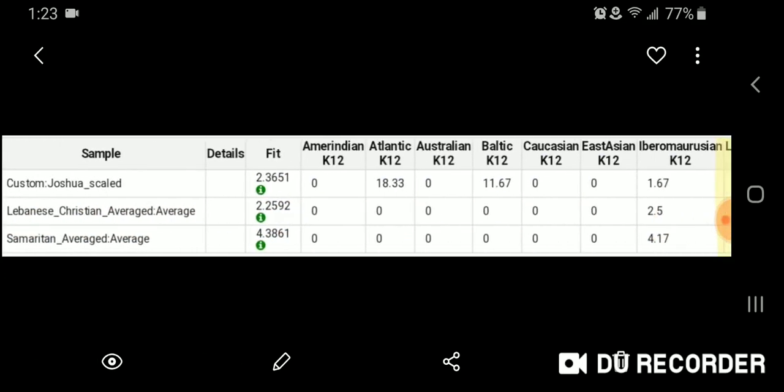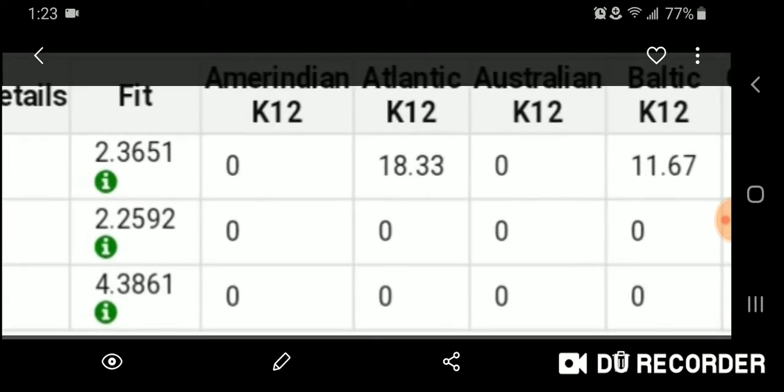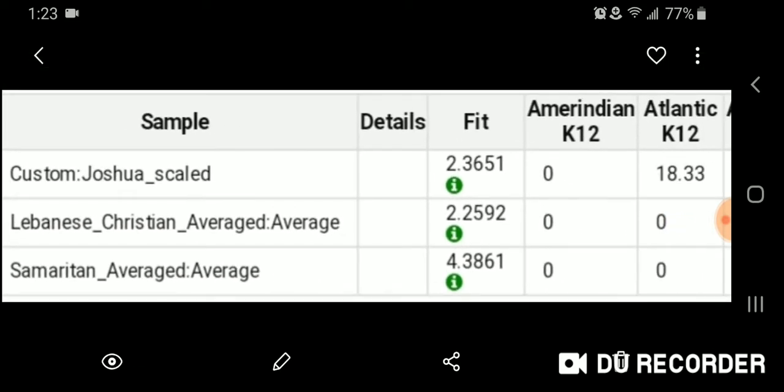And then this is comparing my results as an Ashkenazi Jew to Lebanese Christian and Samaritan averages. And Lebanese Christians and Samaritans are the closest modern populations to Bronze Age Levant DNA samples, the Canaanites, Israelites.